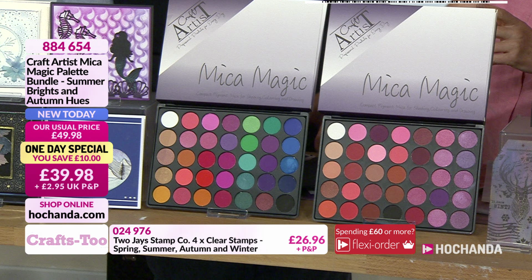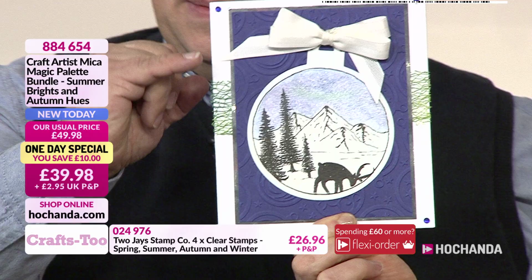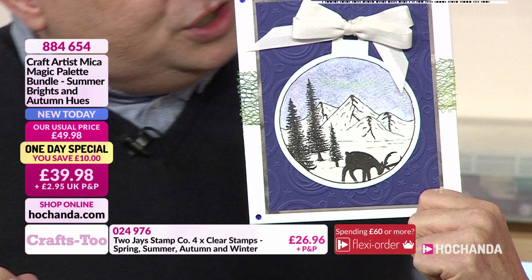Can we use this with paintbrushes? Yes. Can we use this with daubers? Yes. Can we use this with just our fingers, maybe? Yes. Can we use this with blending sponges? Yes. This is actually done and drawn by a great friend of mine, Jodie. For this background, she used a water brush and took it straight to the palette and took some mica off with the water brush so she could paint with it. Look at that.